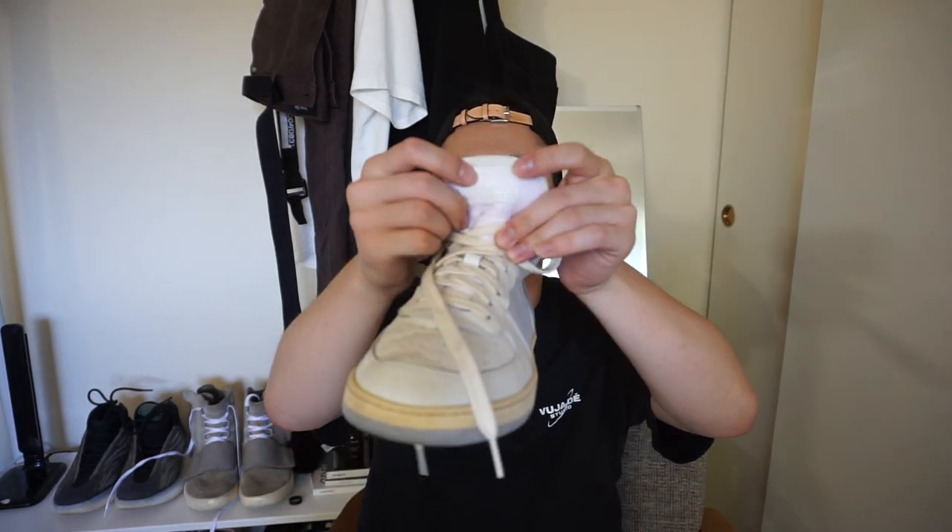It could also depend on the material, since this is suede, which may have different characteristics. But I do wish the three pillars was more firmly stamped. Also, the tongue tag doesn't feel very premium — I can't pinpoint exactly why, whether it's the leather, the finish, or the Collegium stamping, but it doesn't feel as premium as the rest of the shoe. I would rather they didn't stamp it on, or maybe made the tongue tag the same color as the sail leather upper, instead of this white flat leather — even though I understand it matches the nylon tongue.